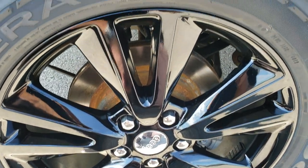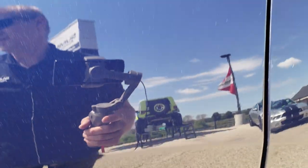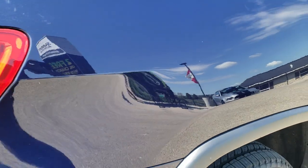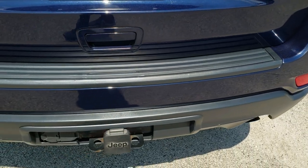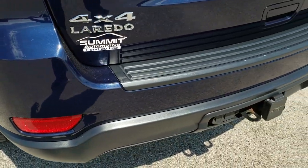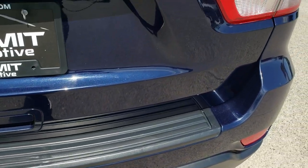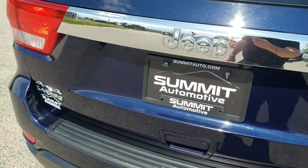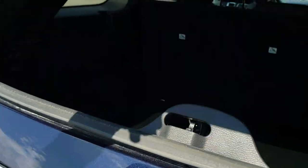The back rim is in excellent shape and the back tires are brand new as well. The rear bumper is in really nice shape — no major dents or cracks — and it does come with a towing package which includes a receiver hitch, 4-pin, and 7-pin wiring. The rear gate is in really nice shape and it does have the flipper glass. I believe 2012 was either the last year or second-to-last year you could get the flipper glass on the Grand Cherokees.